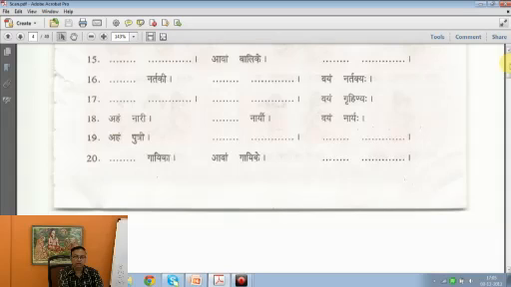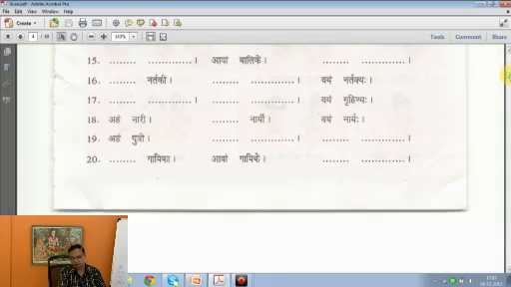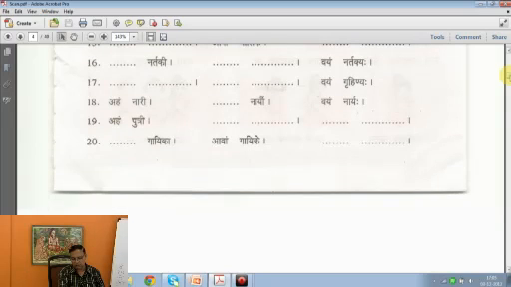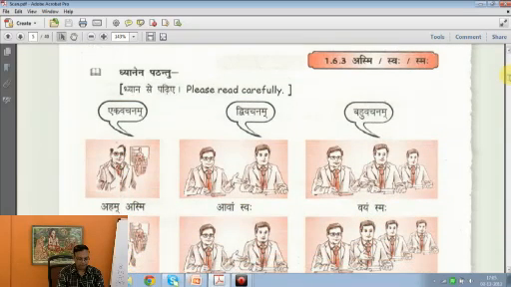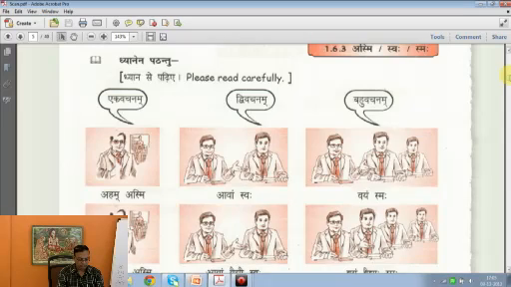This is an akaranta shabda, from ikara to akaranta. Vayam gayikaha. So please remember the nouns. So far akaranta pullinga, akaranta strilinga, ikaranta strilinga and napumsaka shabdas we have studied. So this Abhyasa 53 with personal pronouns aham, avam, vayam is done this way. Some more on the next page also. So read carefully. Aham is continuing, the personal pronoun I is continued. Aham asmi. Now, as I told you, the verb is introduced here.